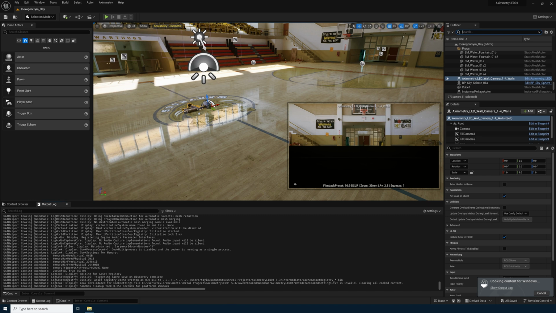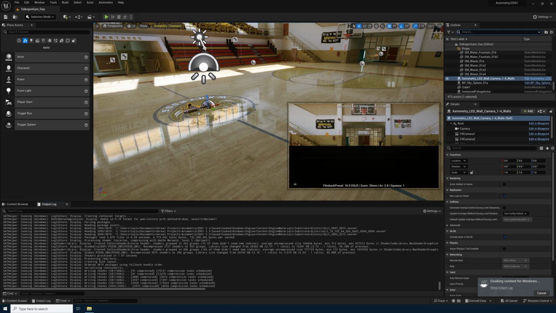As I mentioned before, it can take a really long time if your project has a ton of assets and levels in it. The first time that you cook any project, it will take a long time, but every cook after that will be a lot faster. So if you need to come back to your Unreal Engine project and make any changes, just know that the second cook will be a lot faster than this first cook. For me, the cooking process of this project took about 20 minutes, so I'm just going to fast forward through this process.